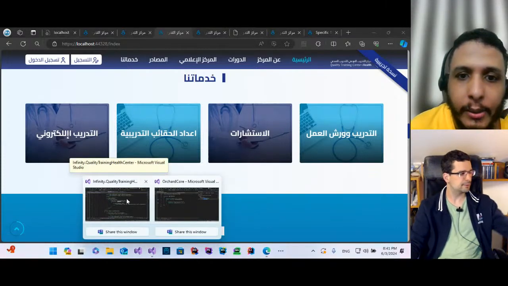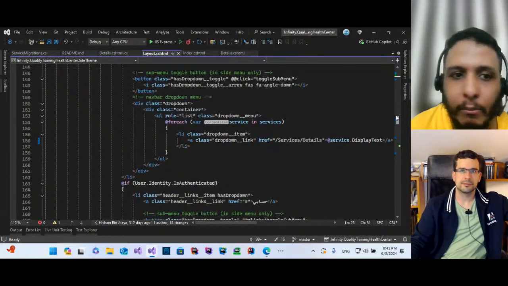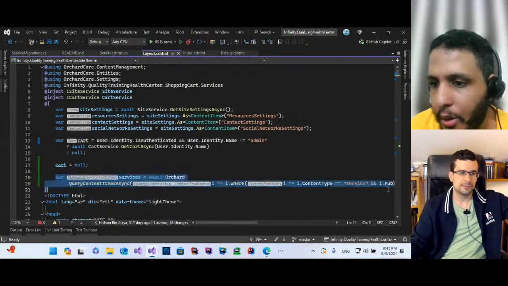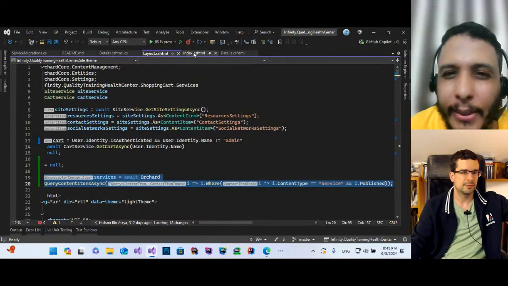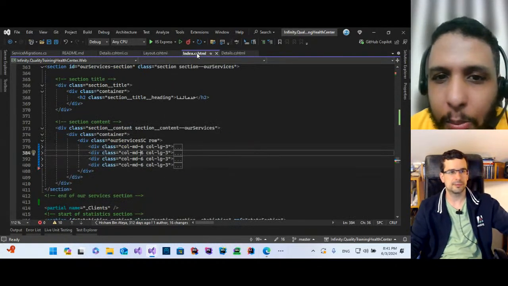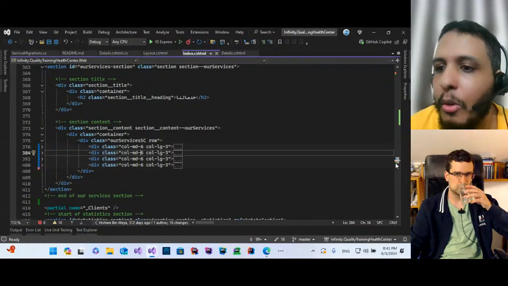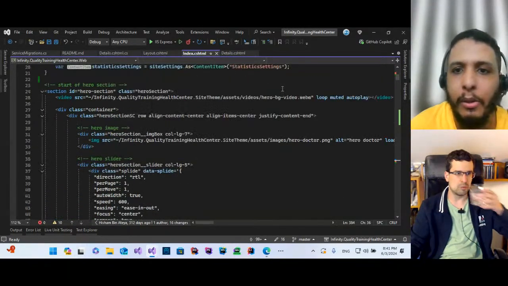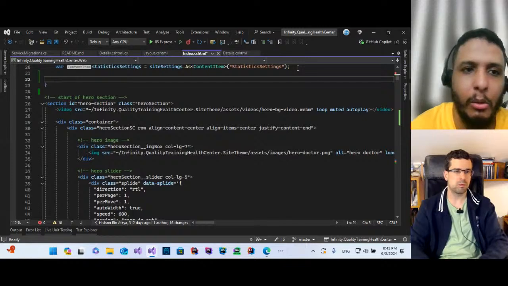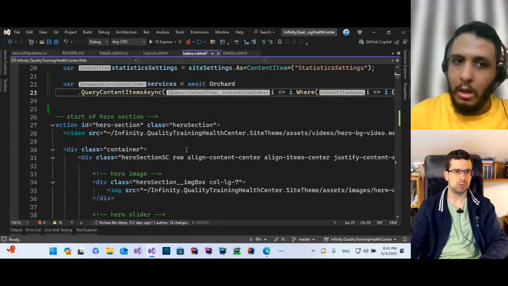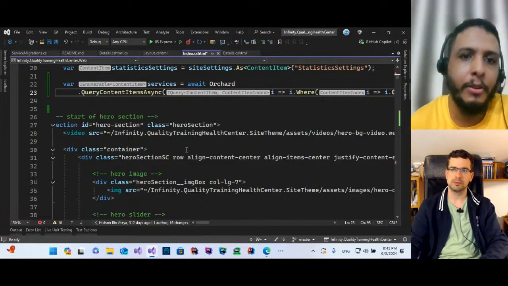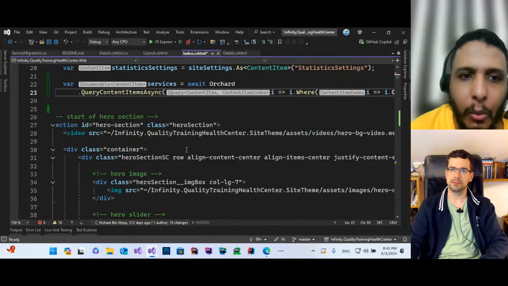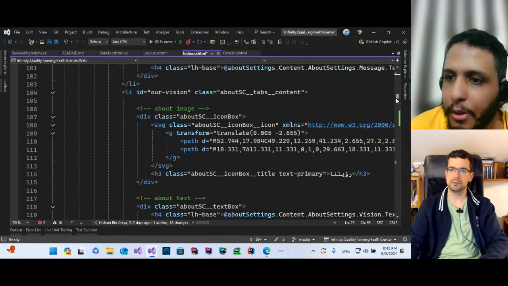We can copy the same code here and go to the home page. This is the home page. Go down below. We will execute the same query, the content items, and we will go to the same section.